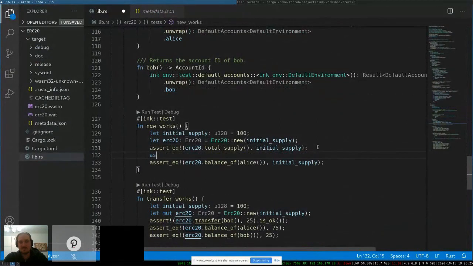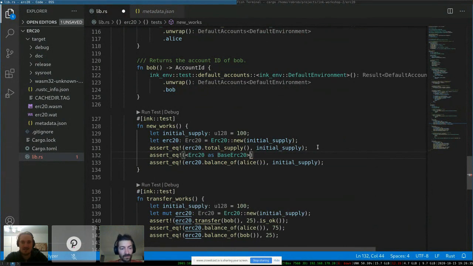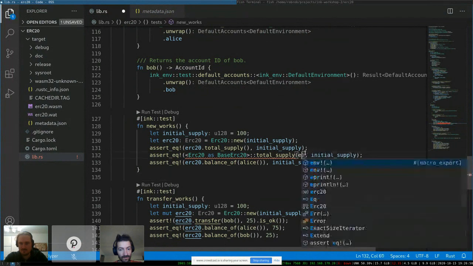And for demonstration purposes, to show you that this is really just a trait implementation, I'll show you that we can actually call this ERC20 as if it was the trait. We can now say total supply, and we assert that it's equal to initial supply. And this should actually compile.